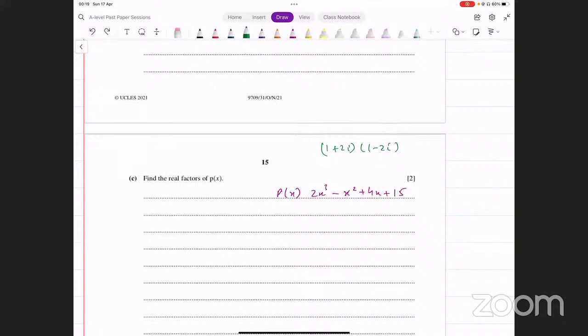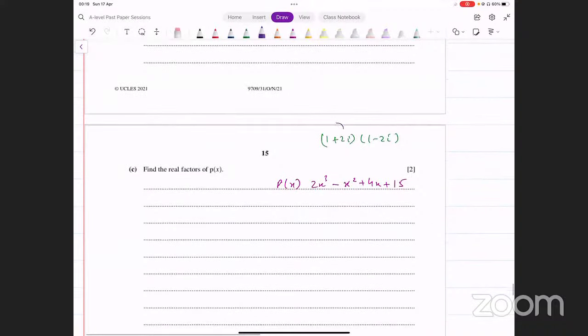इनके फैक्टर्स क्या बनेंगे? रिमेंबर, अगर आपके पास कुछ इस तरह से हो, x equals 2 अगर एक रूट है, तो उसका फैक्टर क्या बनता है? x minus 2. x minus 2 आपका फैक्टर बन जाता है उसका, है ना? We will use the same logic here, and we'll say, अगर 1 plus 2 iota और 1 minus 2 iota आपके रूट्स हैं, write them here again. 1 plus 2 iota एक रूट है, 1 minus 2 iota आपके रूट है. फैक्टर्स क्या होंगे आपके पास?